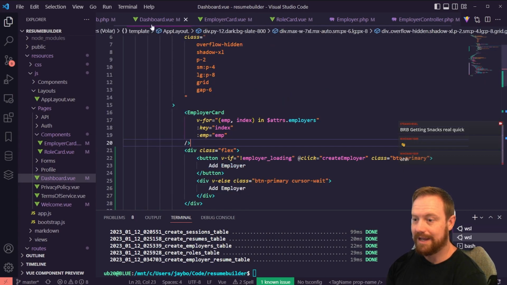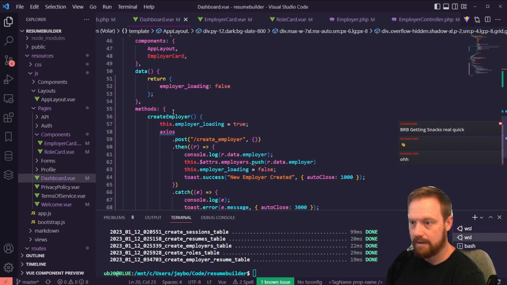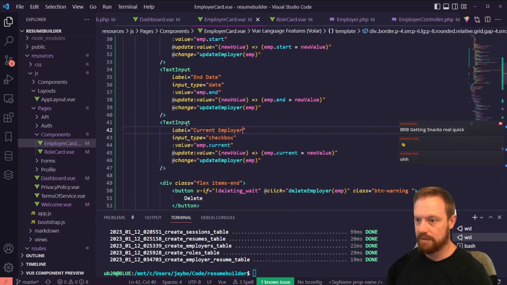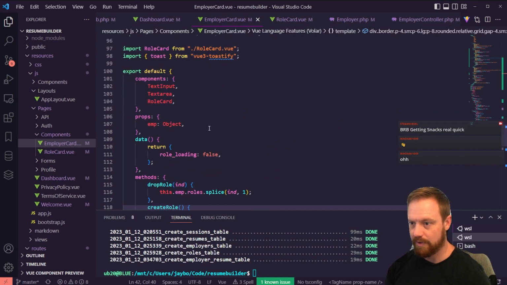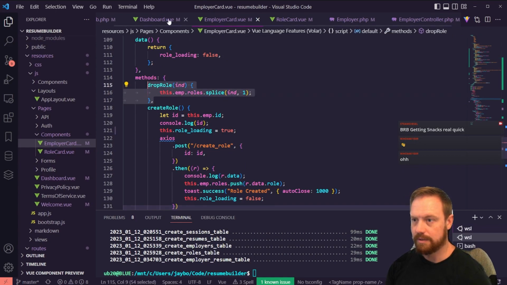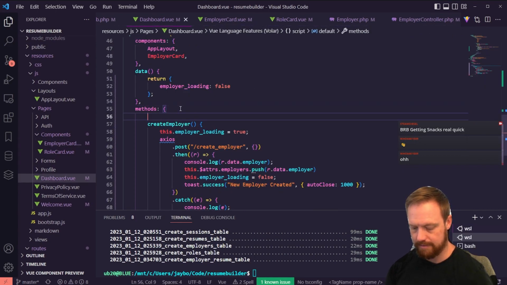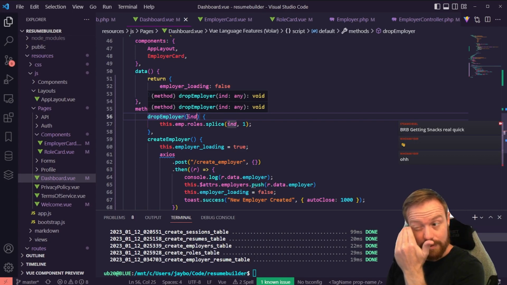So again, on the employer card, nested beneath it is the role object. You can see I've got a drop role. So I'm going to do the same here. I'm going to do a drop employer. And we're sending the index through.